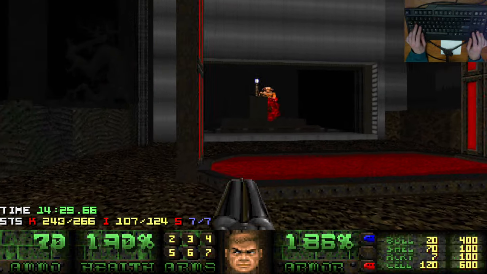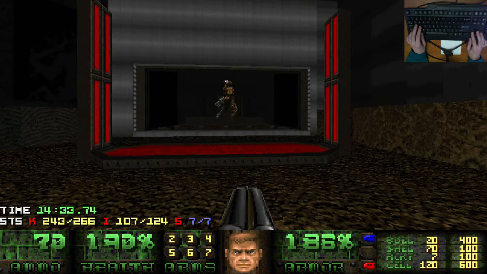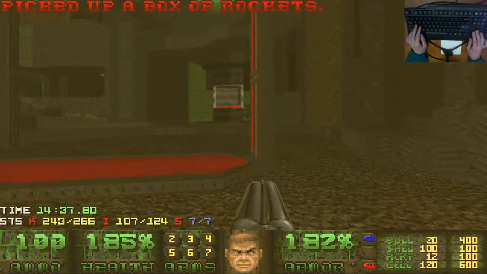Alright, now this guy. We're not done in this room, as you can see by the kill count. I want him to be over there. Let's go over here quick. Do not get stuck on the demons. Just get the hell out.